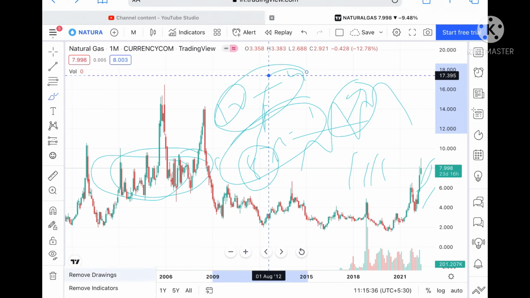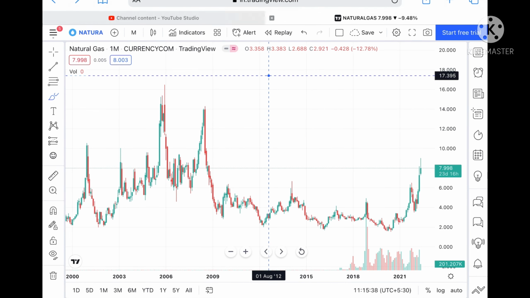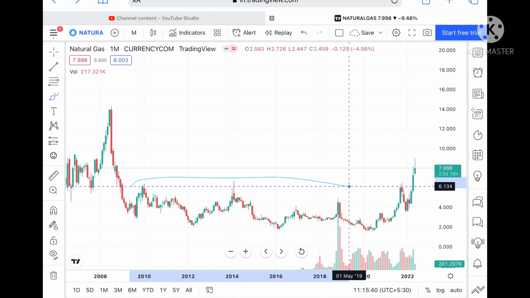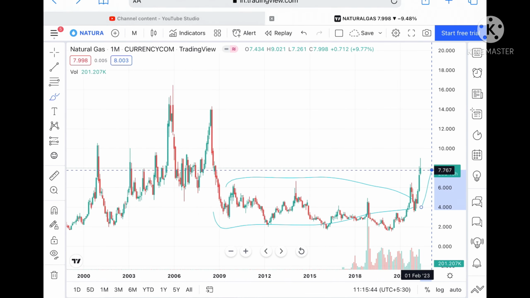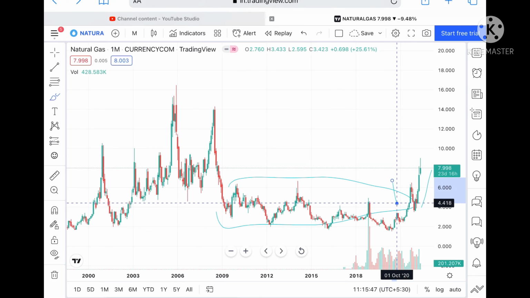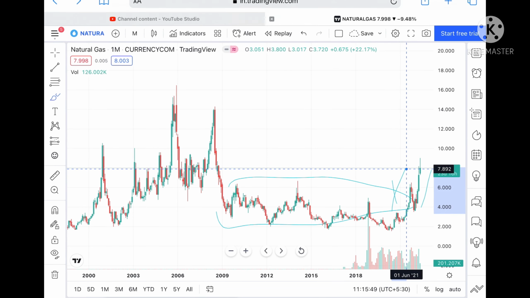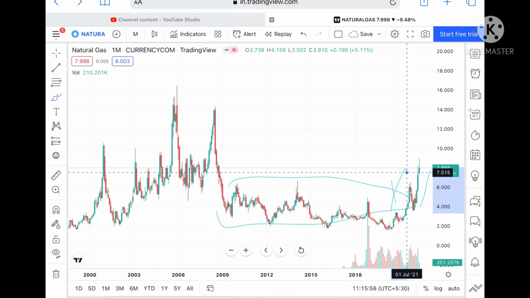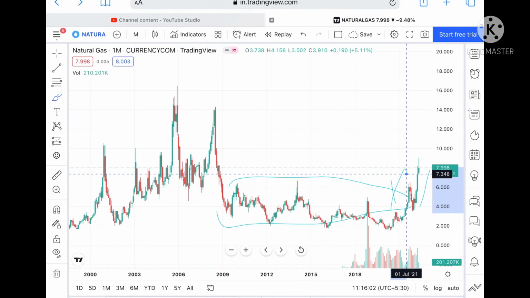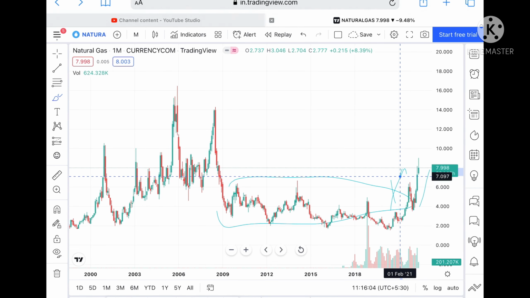Okay, but suppose the price didn't sustain this particular level, we have seen a range bound. Okay, so once this particular level didn't sustain, trading at around 7.998, it can come down to a level of 7.892, and from there it can move further low towards a level of 7.557. Okay, and suppose the price didn't sustain this particular level, it can move further low towards a level of 7.348. Okay, and if the price goes below this level, then it can move further low towards a level of 7.055.